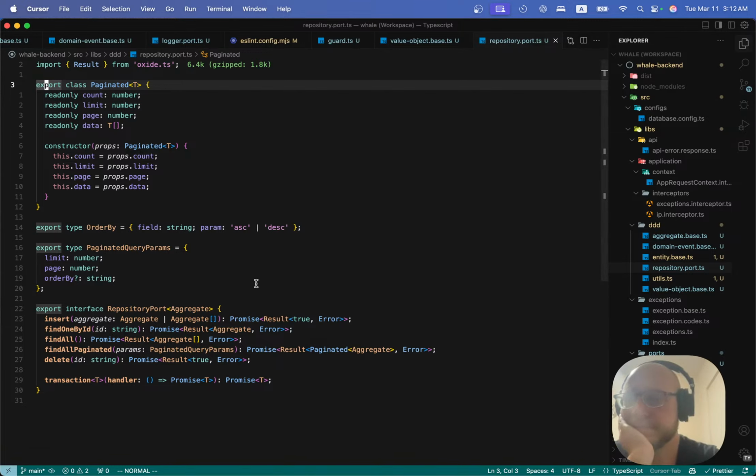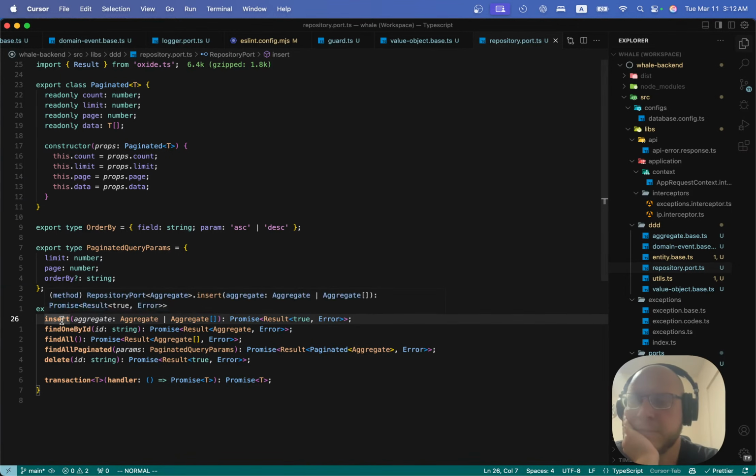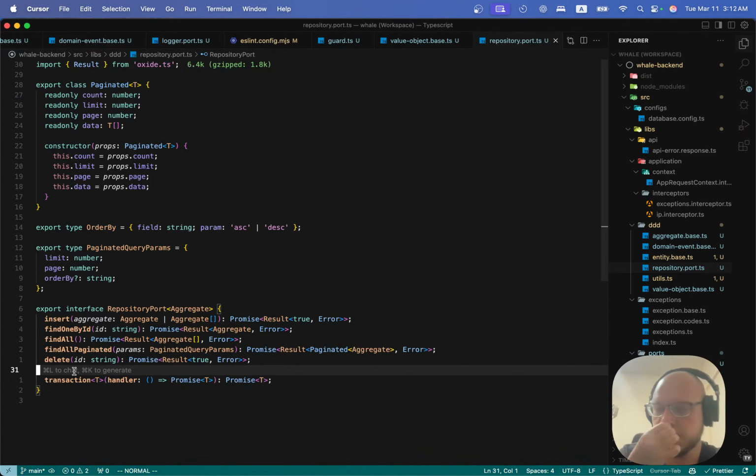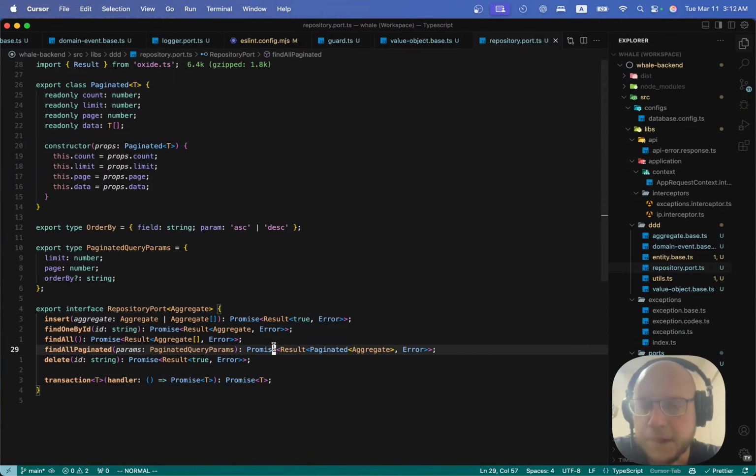I think we're done. We just created our repository port, which will have the most basic and common operations for our database repositories, which are insert something to our database, find something by ID, find everything but return a paginated type, and we can also delete something, and we may launch a transaction for batch modifications in our database.